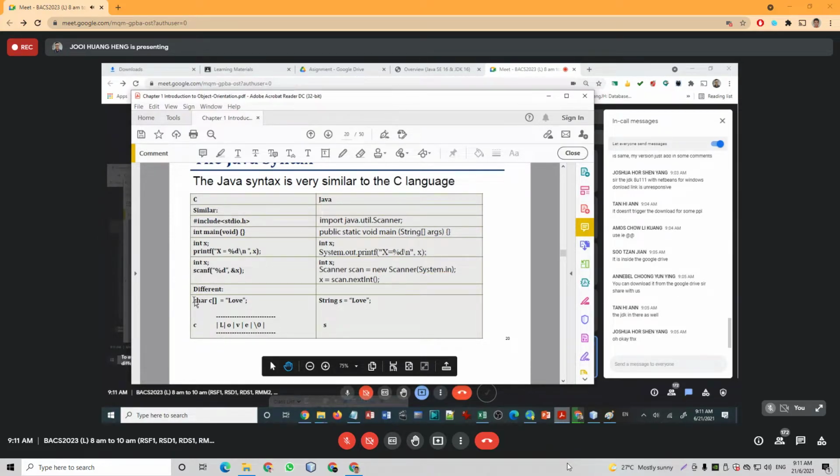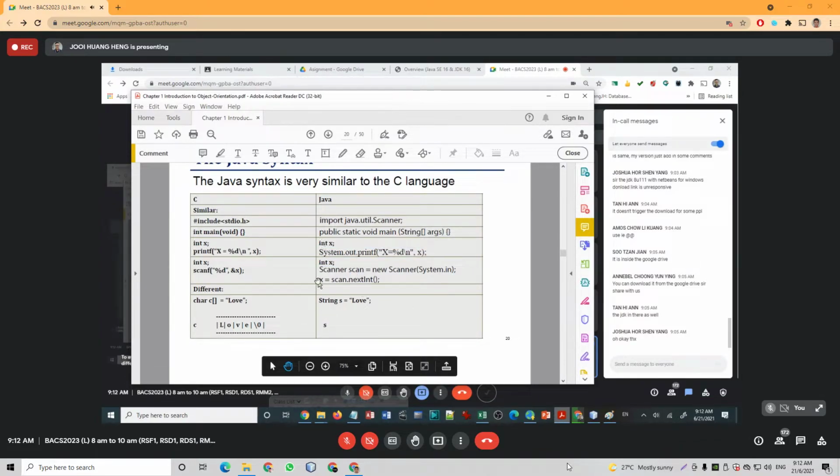We also can create a char array. Here is a char array, right? Char array, then left. But in our Java, they have a simpler way to do it. We just have a String class. String s equals left. So we have a special type, String. So you may ask me, sir, why is this one lowercase, but this one uppercase? Later we'll explain the difference between the two in the next few slides.